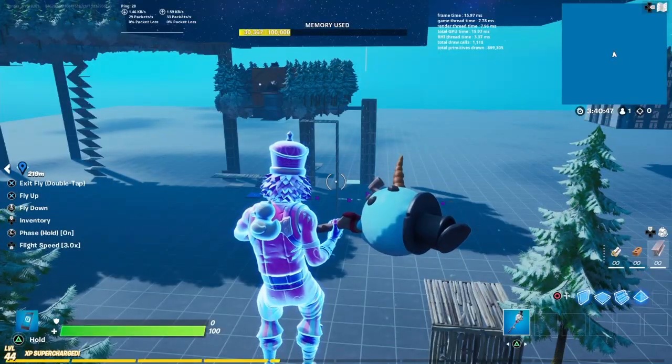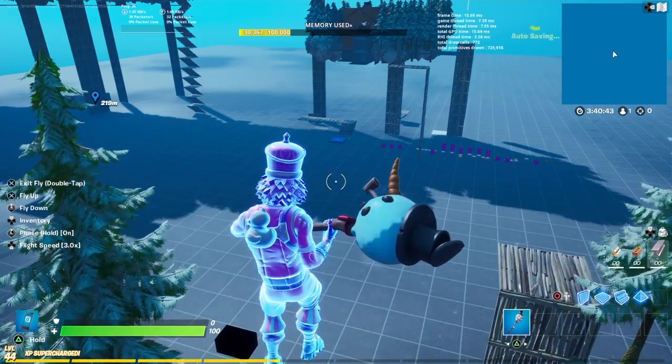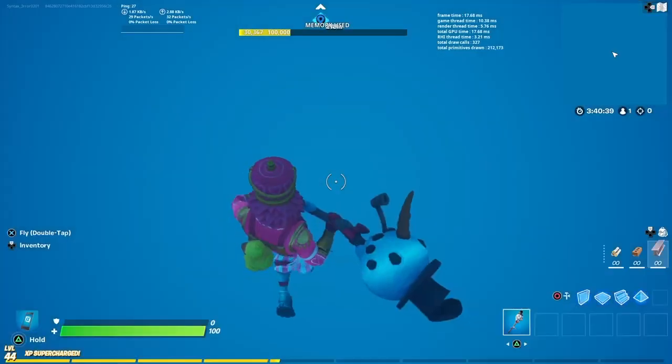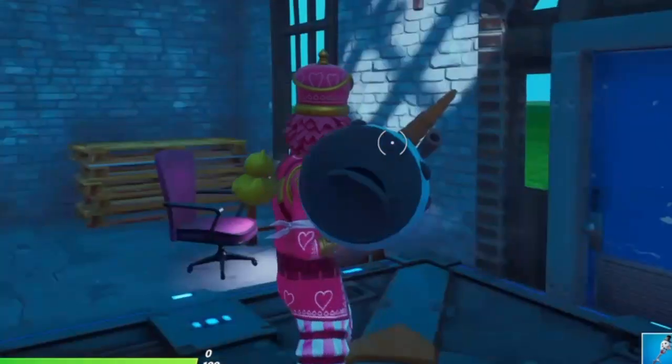Once you're sick of deleting your favorite map creator's maps, you can just let go of fly, fall into the abyss, and it will take you back to hub. Hopefully this works. If it doesn't, that's going to be embarrassing. I lied, it doesn't take you back to hub, it takes you back to your island.